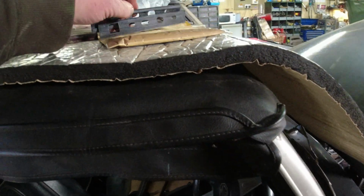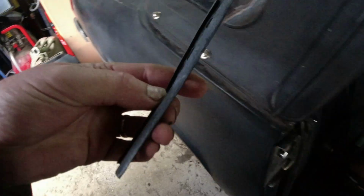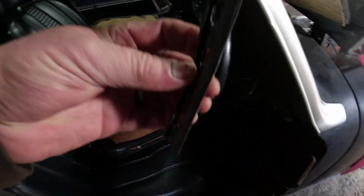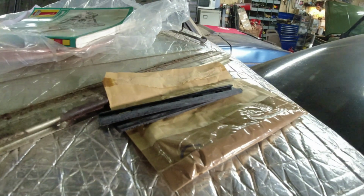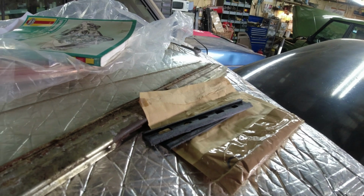Yes, and on the other side, we'll probably need to get some lighting. Now, the other thing I managed to find, and these are fairly widely available, are the seals that go at the bottom of the quarter light here. They look a bit better than the crap that came off the car.